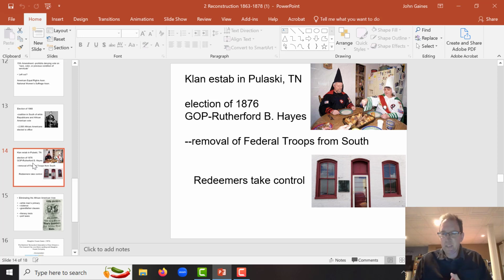That particular image of those Klansmen was just the goofiest picture of Klansmen that I could find. If I ever find a dumber picture of Klansmen, I'll probably replace that one. But those people are just dumbasses. Sorry, cussing a little. Cool thing though, and you do need to get this down. Sometimes this shows up on the test.